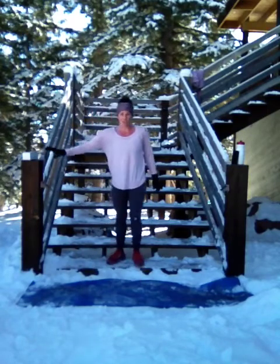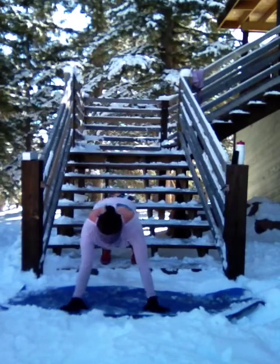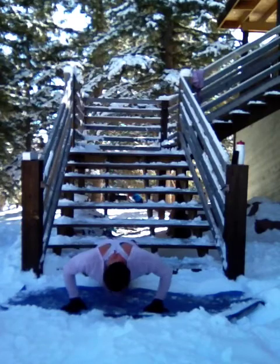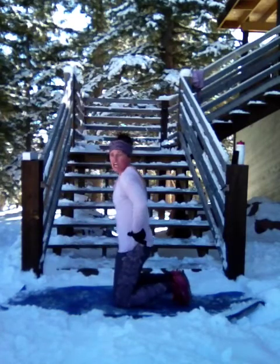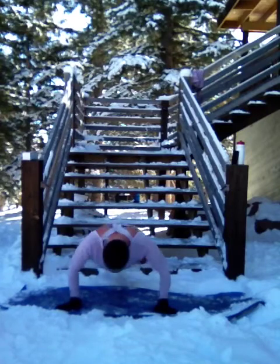Into our decline push-ups if you can, or whatever variety of push-up works for you. Here we go. Good strong push-ups. Getting a little bit of an anterior pelvic tilt. So think about tilting your hip bones slightly up towards your ribs to protect your low back.